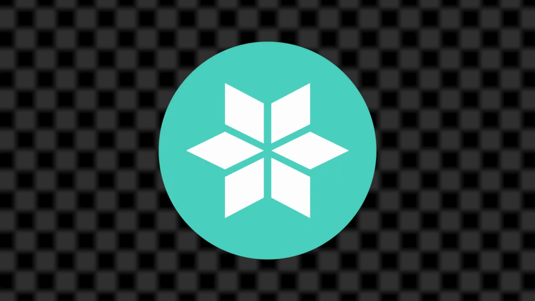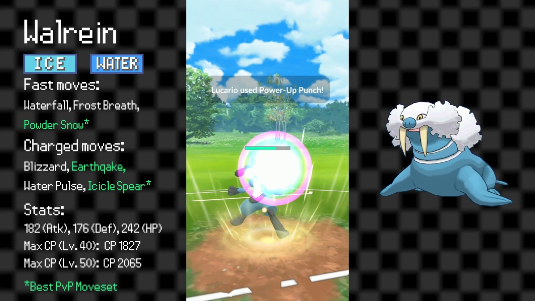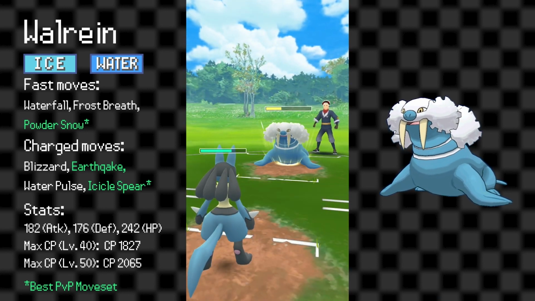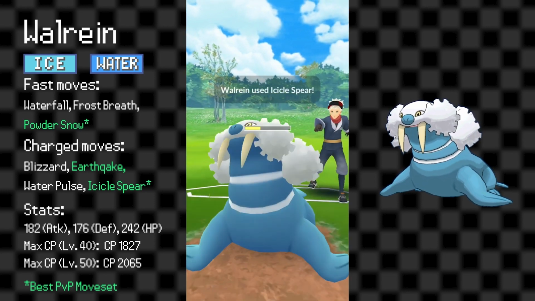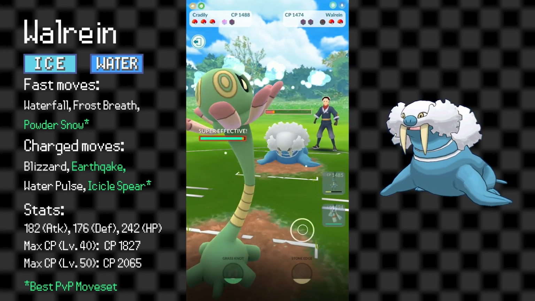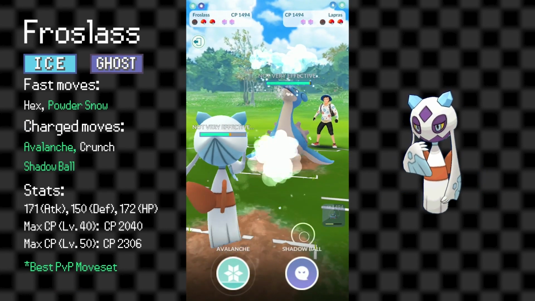Moving on to the Ice type, though, we've got the ever-popular Walrein. Now, while Walrein hasn't been quite as common since the Icicle Spear nerf, it's still quite good, and that includes this cup. Its coverage remains incredible, with it being able to handle Steel and Rock types pretty well. It's also one of the best Diggersby counters. While it takes neutral damage from all its attacks, it can still chip it down with greater pressure, using its ice moves. And next up, we have Frostlass.